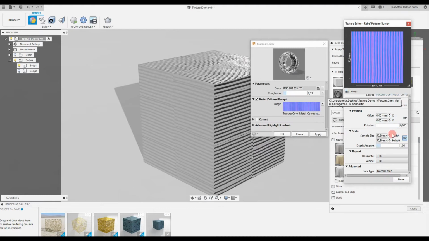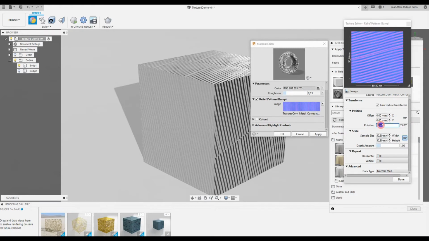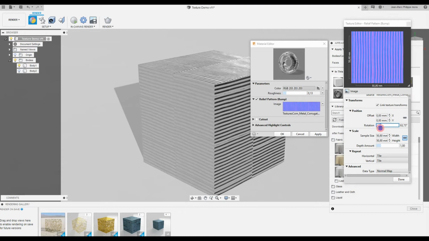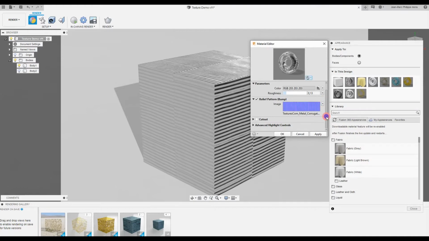It's a normal map. I haven't modified anything else. Everything stays the same. I could rotate that material, and you can see it rotate. I'm going to leave it at 0. I can tile it or not tile. You can do whatever you want with it. Done. And here, that's all I touched.